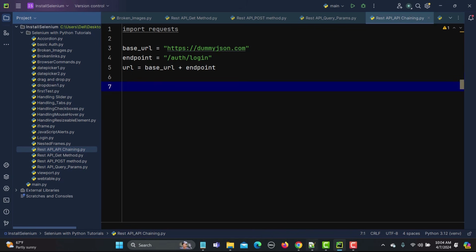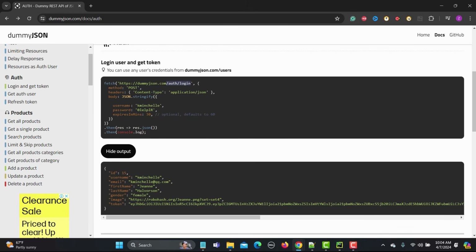And if we talk about this request, it has the headers as well, so we need to provide the headers. In our previous tutorial we learned how we can provide the query parameters, and we also learned how we can send the body as well, but we haven't learned about the headers as of now. So let's see how we can provide the headers, because this needs a header. And the point here is that they are specifying a content type which is application/JSON, right?